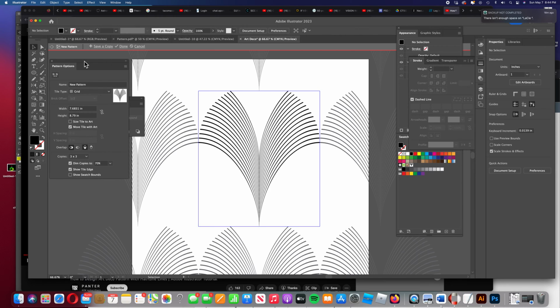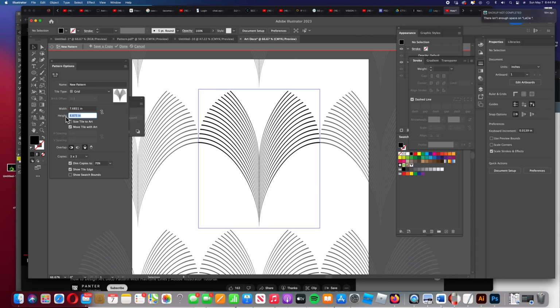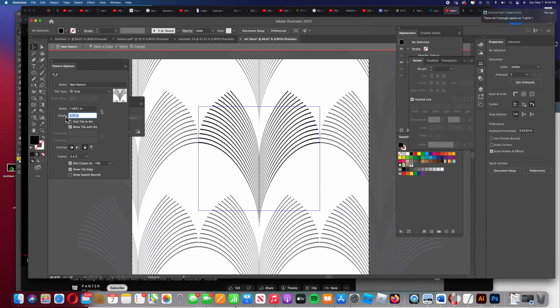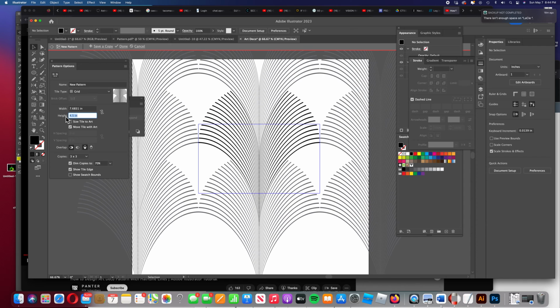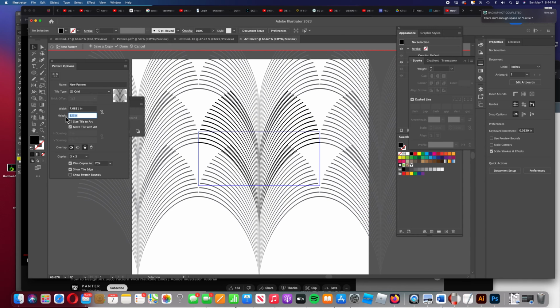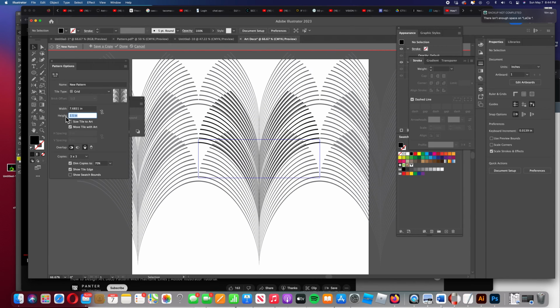And then over in the Pattern panel, I'm going to raise these up a little bit by going to the height on this. And I'm just selecting it, and I'm hitting my arrow keys to kind of make that pattern go into the other one. I'm going to cross them up a little bit like that, maybe.